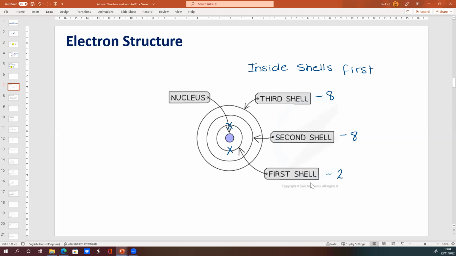So if we just very quickly whiz back to carbon, we know it's got 6 electrons by that bottom number. We've put 2 in the first shell, that's now full. So we need to then put the remaining 4 in that second shell. Okay, so 2 in the first, 8 in the second. If I'd filled that, if I was above 10 electrons, I'd then move into my third shell.